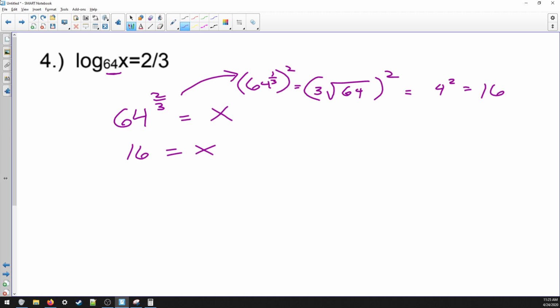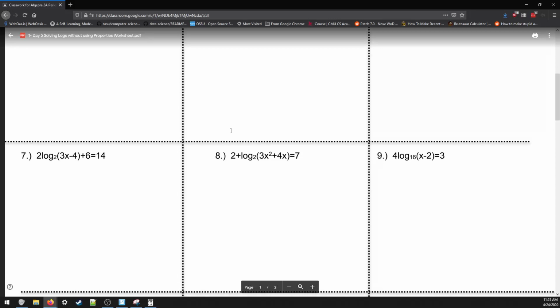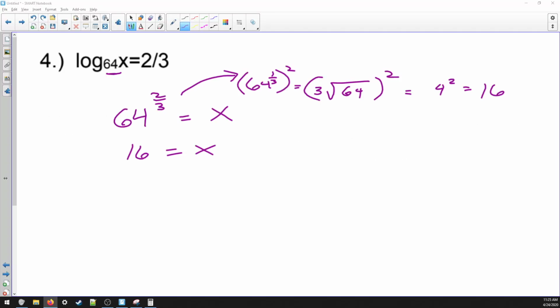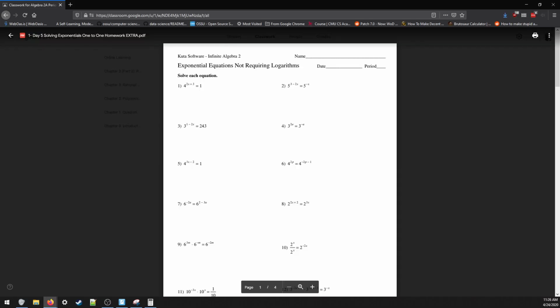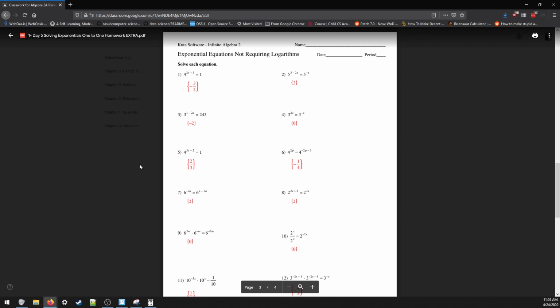So is there anything else either on this worksheet? This is what's due today if you want to see. We did some problems on here. If you want to ask anything else about this, that is due today. If you did not get a chance to do the other worksheet that's due, I know that the live stream didn't work as well on Wednesday. So if there's anything on here that you want to go over, just a little hint if you didn't notice, the answers are posted at the bottom. I'm going to want to see work too, but if you have any questions about this that you want to go over, we can do that too.